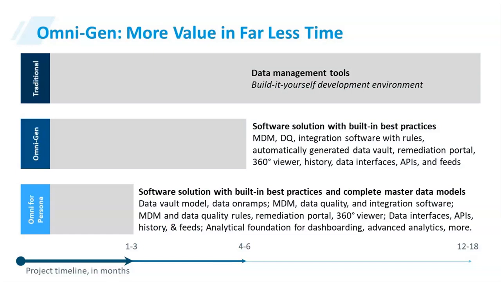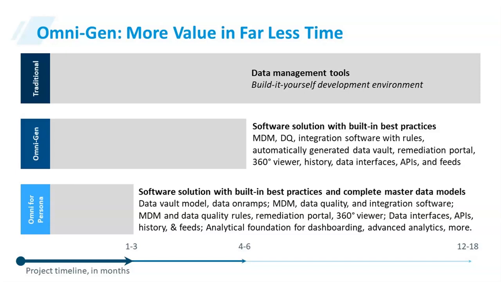And by the way, that brings along for the ride a lot of things that will normally be the first things to drop off. We all have seen situations, for example, where data quality was one of the first things that got lost in a data integration project, or where the ability to provide feedback was dropped out, or the metadata was dropped out, and so on and so forth. All that comes out of the box, so none of that gets dropped off the face of the earth.